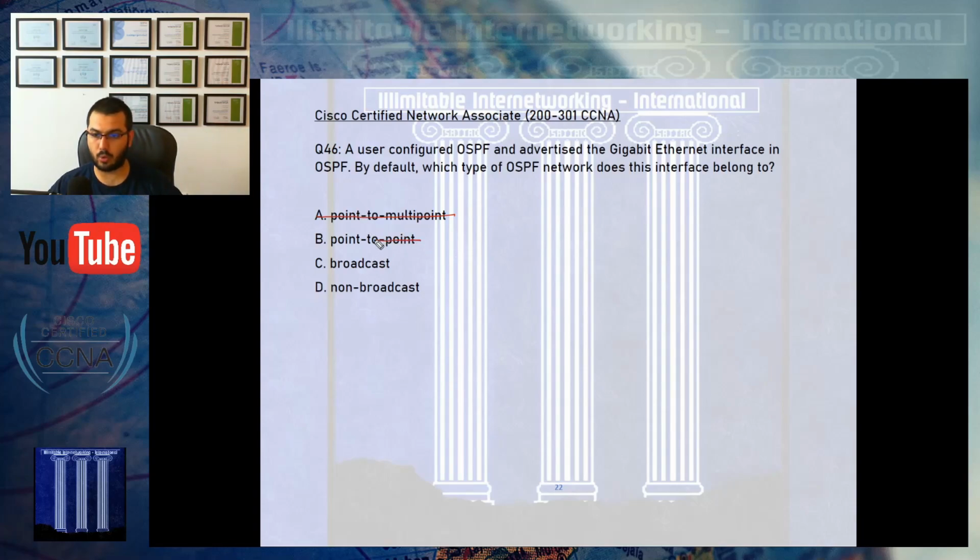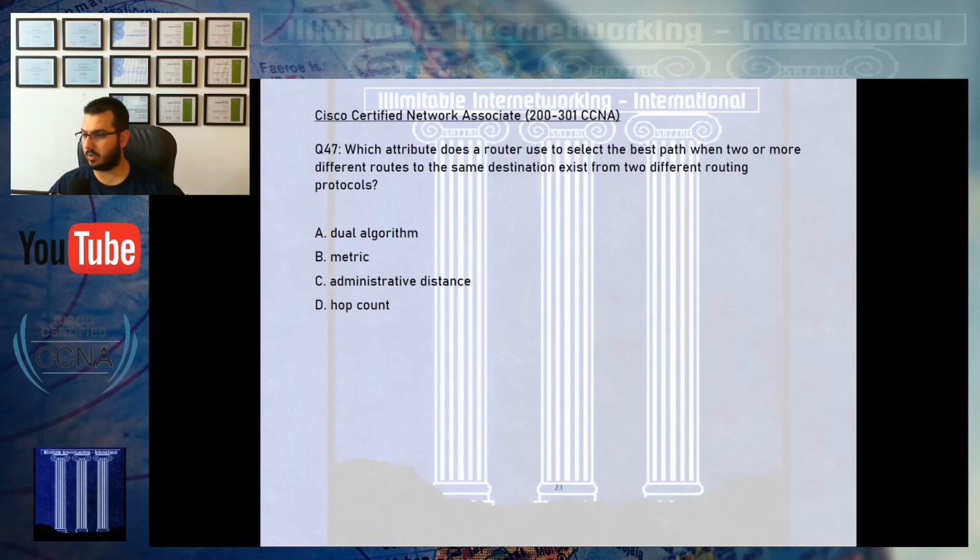Point-to-point will not occur before you mention the command point-to-point inside this one either. So it's either broadcast or non-broadcast. I'm sorry, the advertisement, so it will be broadcast. It will not be non-broadcast, it will be broadcast. This is the default OSPF config. So it's broadcast, that's it. Okay, that's question 46. Question 47.